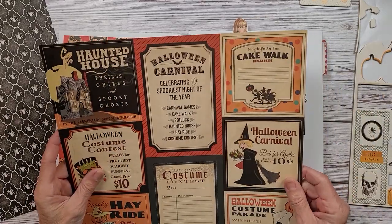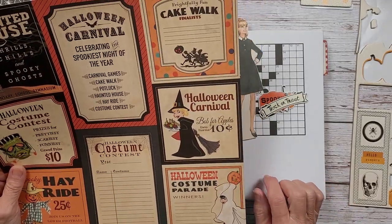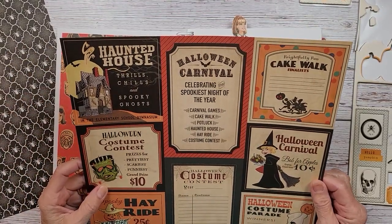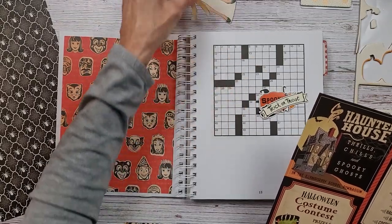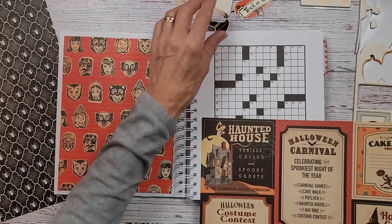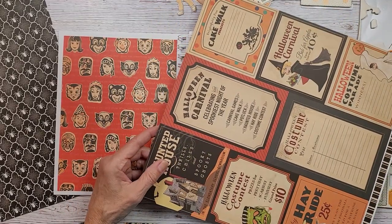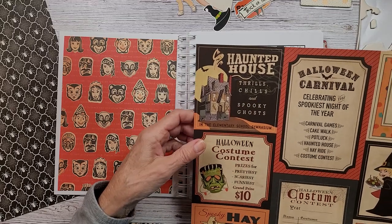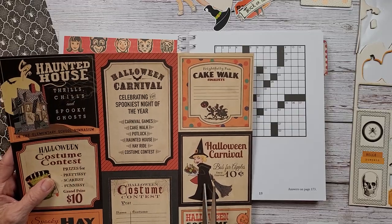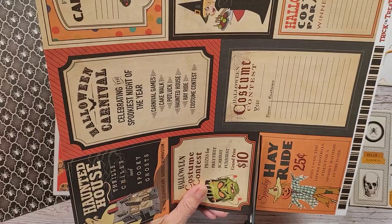Oh, let's see here. I also have these. Might be fun to put one of these on this side. That haunted house is kind of cute. I should get my wording in here first, but I think I will have enough. I think this is cute. I'm going to cut this out. There we go. This is cute too, though. I like her, but I don't want to have her competing with my gals there. I'm going to cut both of these out. And we'll see what we can do.